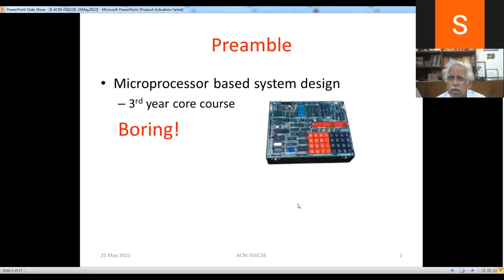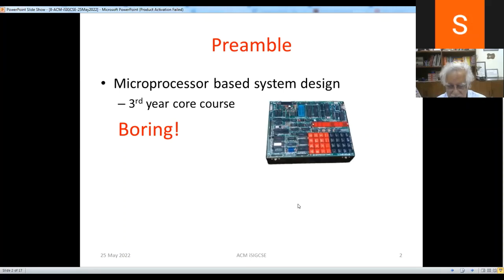Students found this extremely boring. The reason was that they had already done a course on digital systems and a course on computer architecture before this one, so conceptually there was nothing much in this course. A lot of details of learning how to program, registers and their functionalities, port descriptions, how UART works, protocols. These are the details the students learned, and students typically are not interested.